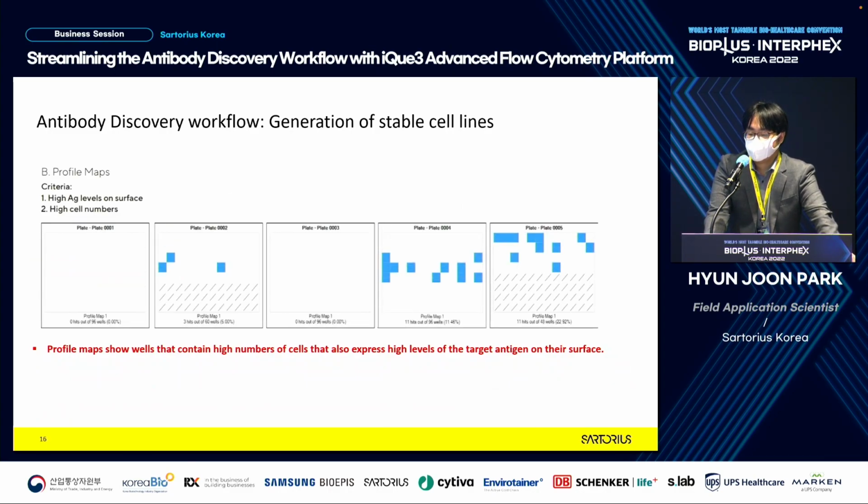The second one is the profiled cell line. You have a large number of cell lines, and you also see the expression of the antibody in here, whether it has been expressed as you wanted. Then you can see the display of the result. I told you about the 5 plates, but you can have 10 to 20 plates as well to read all at the same time.